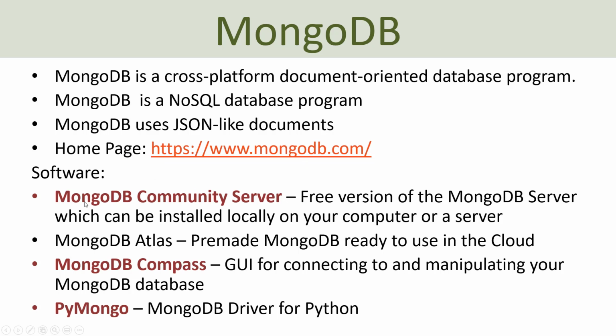So there exist different versions of MongoDB. You have a MongoDB community server, which you can download and use for free on your own personal computer. Then you will have the MongoDB locally installed on your computer. You have MongoDB Compass, which is the graphical user interface for connecting and manipulating the data in a MongoDB database, either it's a local MongoDB database or a cloud version of MongoDB. And also you need to use this PyMongo Python driver if you want to communicate with MongoDB from Python.